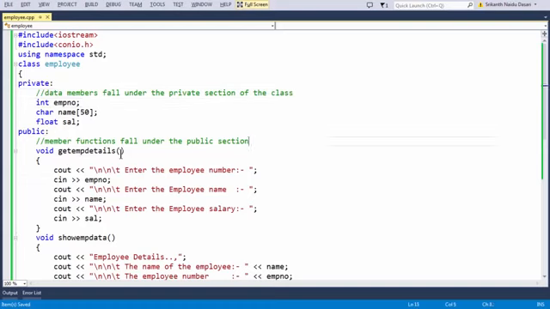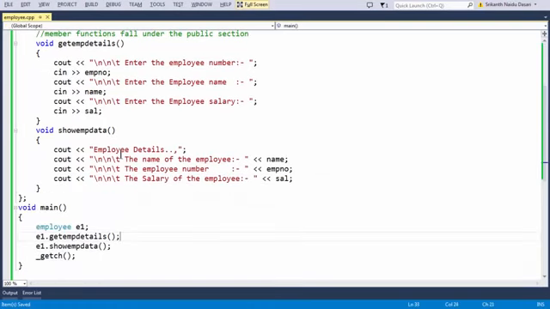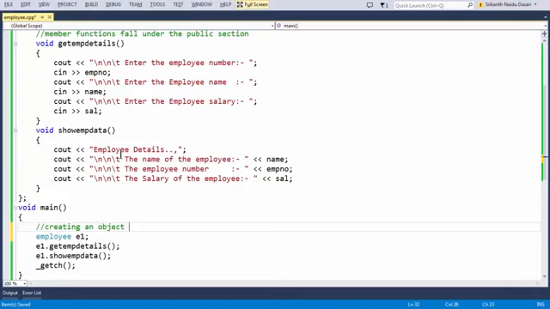In the same way we have created an object for our employee class, which is E1. Creating an object, let's have a comment. Well commented code is always what we expect from an able programmer. Creating an object for our class employee using the class name followed by the name of the object.